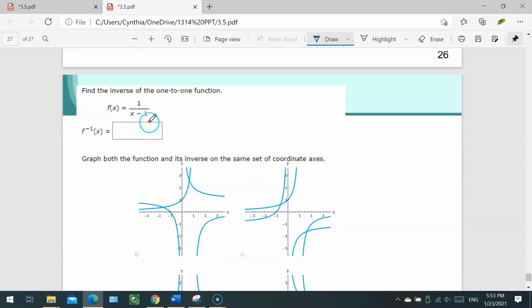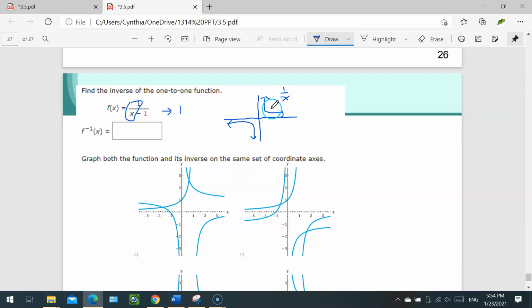We look at the other one on your worksheet. The function has f of x equal 1 over x minus 1. Now we need to find the inverse and graph both of the functions. So we sketch the graph of this f of x first. This is a rational function, and you shift it to the right 1 unit. The basic function 1 over x has two pieces of curve, symmetric with respect to the origin. So this is 1 over x.